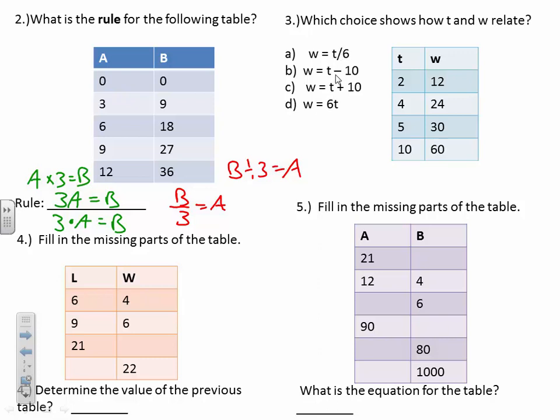That's the inverse. This tells me to subtract 10, which doesn't make any sense. I guess 12 minus 10 is 2, but that isn't really what we're doing here. This says to add 10, which I guess is the other way. Multiply by 6. 6 and T smushed together tells me to multiply. Therefore, D for doorknob is our choice.